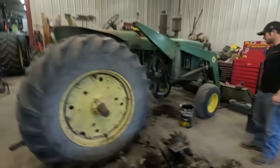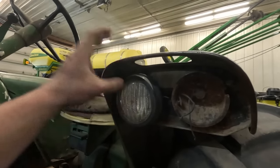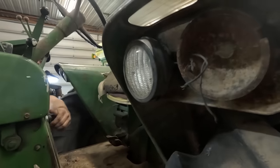So he already drained the coolant, hydraulic, and oil. We're going to do new batteries. There's the seat. Also got a light kit for it, LED light kit, so that'll be an upgrade. These two work, right? Yeah, this one works, yeah.